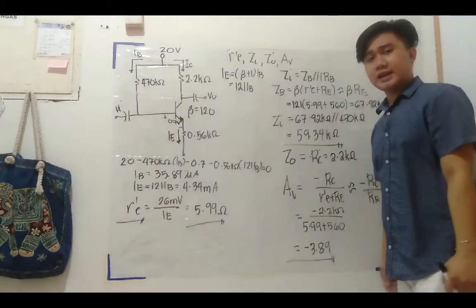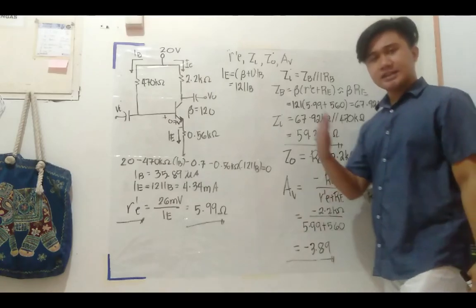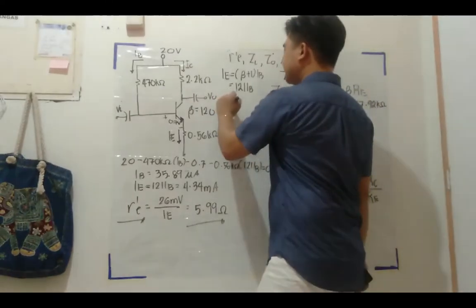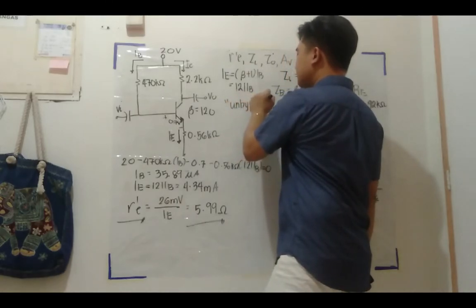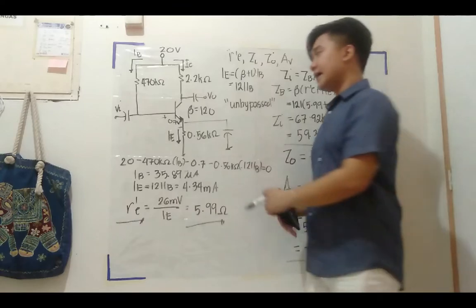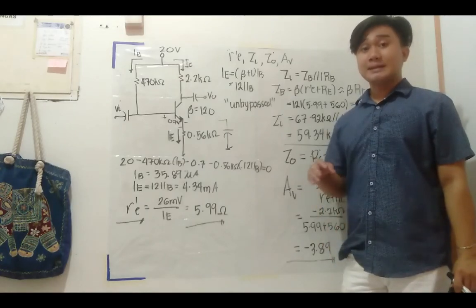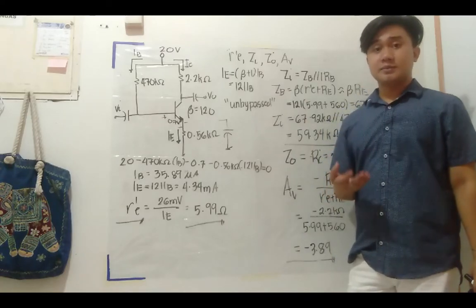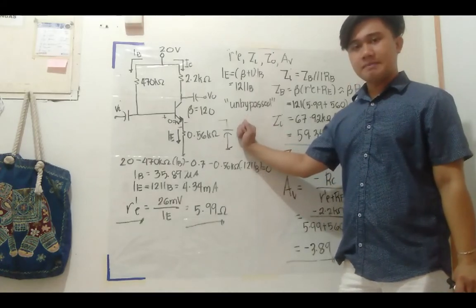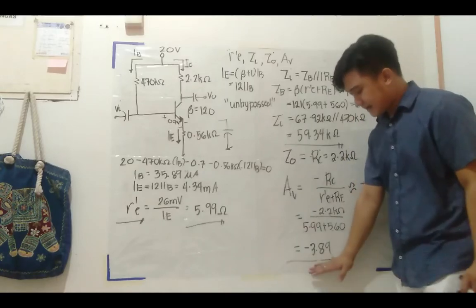Okay? Ano yung gusto kong take away nyo dito? Notice that the voltage gain, hindi pa siya umabot ng times 10, di ba? Compare sa nakuha natin at mga na-compute natin kanina, which is nasa values ng hundreds. Remember na ang ating circuit dito ay unbypassed. Unbypassed, ibig sabihin, yung capacitor dito, wala po. Hindi tayo naglagay. So, as a conclusion, nakita nyo naman na kapag nag-install tayo ng isang bypass capacitor, mapapataas mo yung gain. Therefore, yung stability mo mas nagiging okay din. And then, kapag wala kang nilagay or in-install na bypass capacitor, ang tendency nun is that bababa po yung gain mo. Less stable yung circuit natin. Kaya, yan o, nakita nyo po.